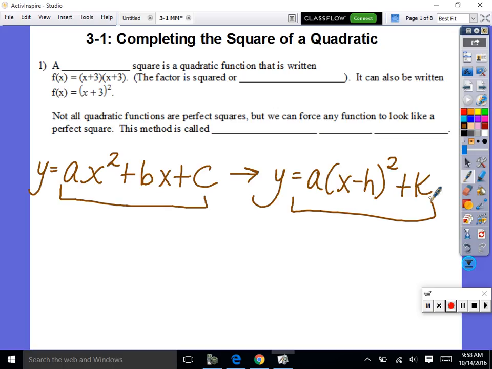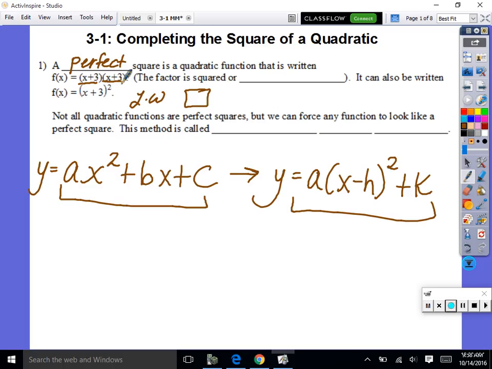Okay, so we're going to fill in the notes you have. We'll go through and fill this in real quick, and we'll just keep practicing it. When we take it from standard form to vertex form, we're making it a perfect square. A perfect square is a quadratic function that's written as (x plus 3) times (x plus 3). The reason it's called a perfect square is because aren't squares length times width? Squares look like this, correct? Won't our length and width be the same on a square because the dimensions are the same? So do you see how if you have an x plus 3 and an x plus 3, those are the exact same thing, just twice? That's what makes it a perfect square.